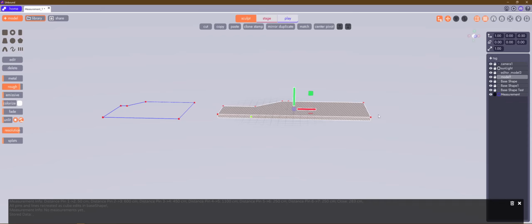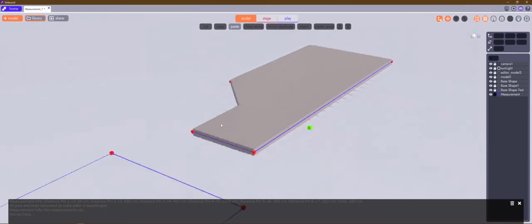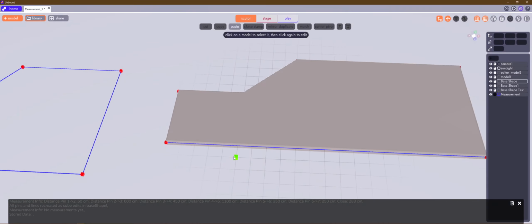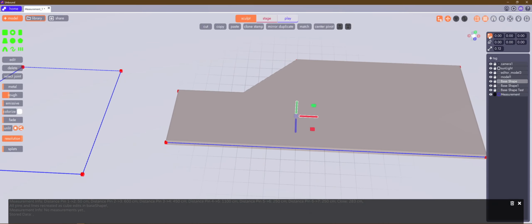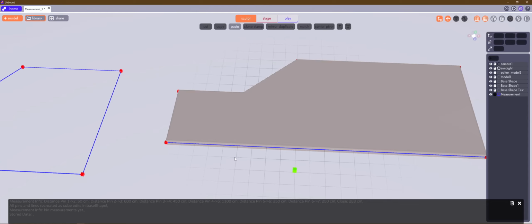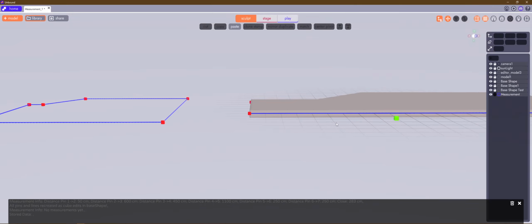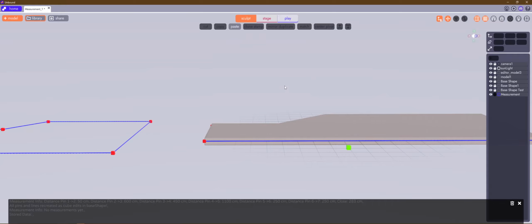And the model can go up. Now we made an accurate architectural model, and we can keep doing that. This also works for the height, it can go in any direction.